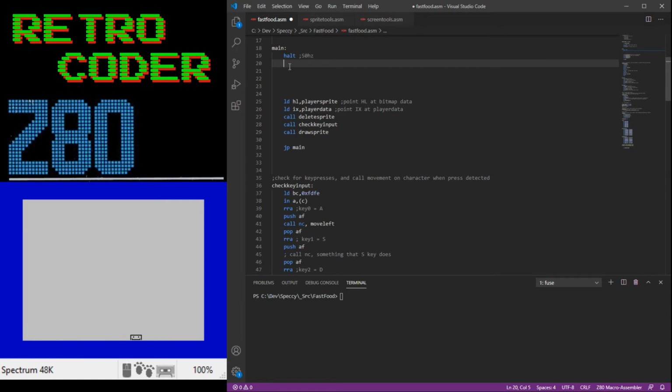So in here, we could just draw all our code in here, but obviously it'll get really messy. So eventually we'll break it down into its own function. But for now, I'd want to do something like call draw all food.